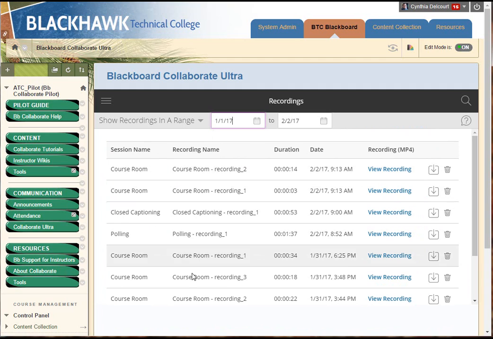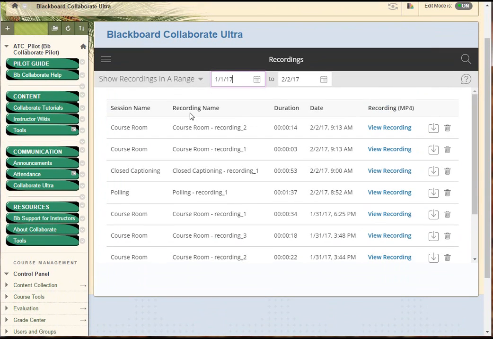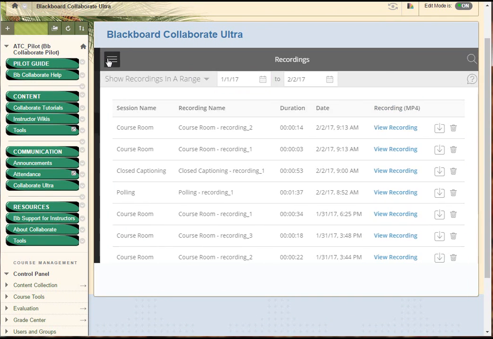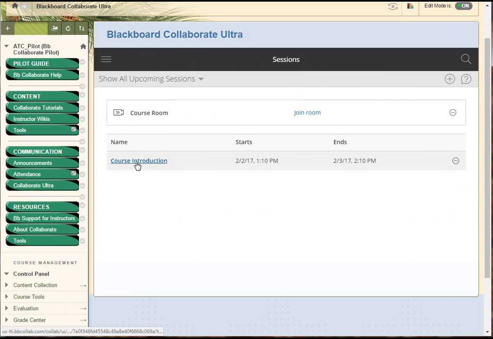Okay, so if they're not showing here and you know that there was a recording older than the dates that are shown here, just use this date range option. All right, the same goes with the sessions. If we click the menu again and go back to our sessions area, if I had created a session from 3 weeks ago and it's not showing here anymore, you'll use that same option. So it's worded a little bit differently.